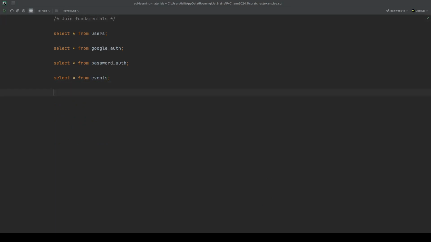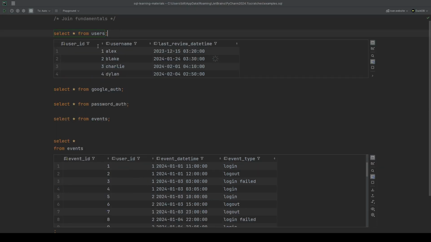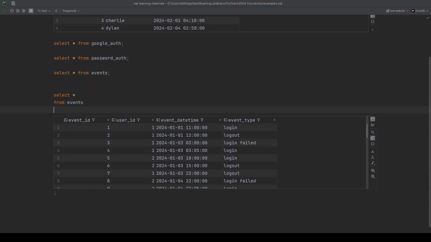Let's start with a good old left join. So let's say we start with our events table. Let's do a select everything from events. We've got a fair bit of info. We've got the event number, which user did this, the time that the event happened, and what the event is. This has the user ID, but what if we wanted to get the user name, which remember we had in the users table? Let's say we wanted to get the user name next to this. Well, this is a perfect use case for a left join.